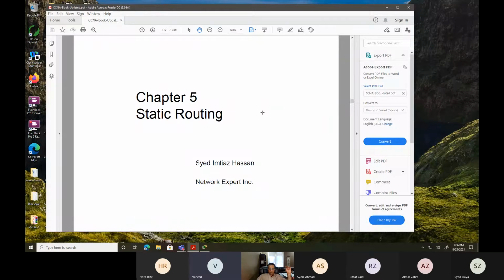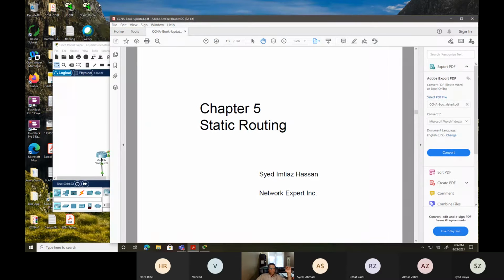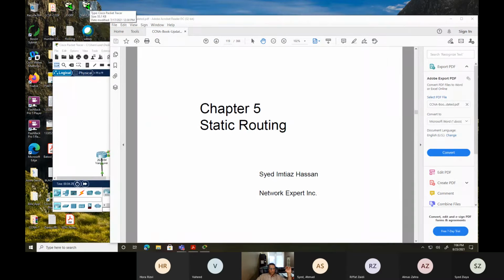Okay, so let's just do the static routing chapter. And I think I have the lab for it also done.